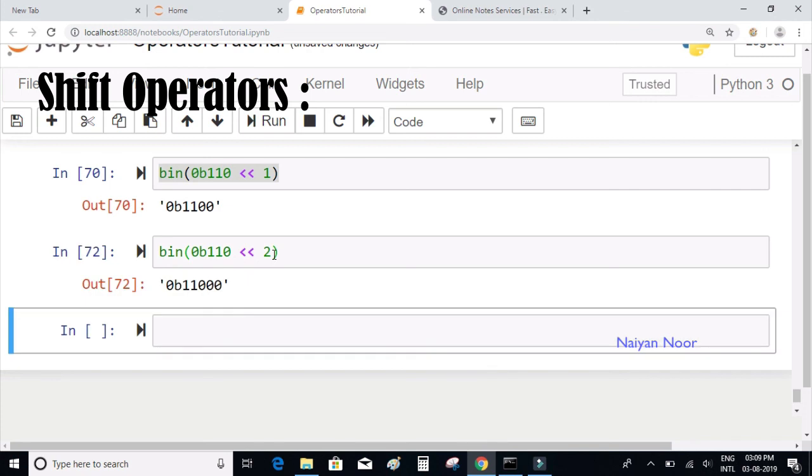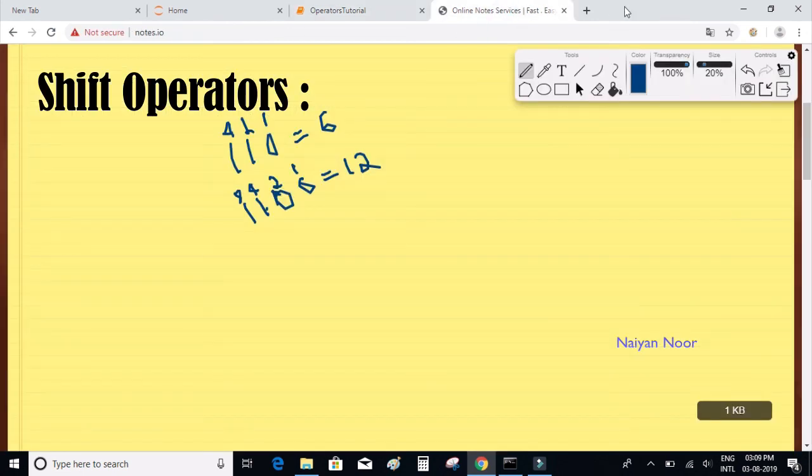Now let's look at the right shift operator. The left shift is all about appending 0, and the right shift operator is all about removing the least significant bit. So if we have the same example, 110, the right shift by 1 will result in 11.